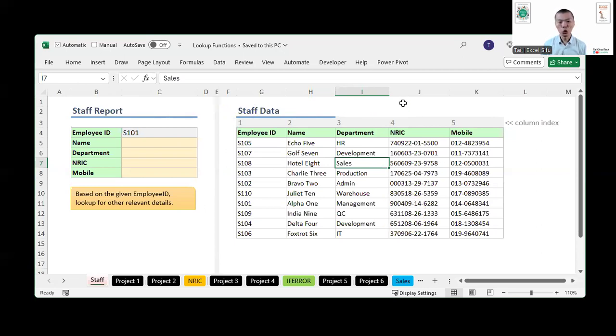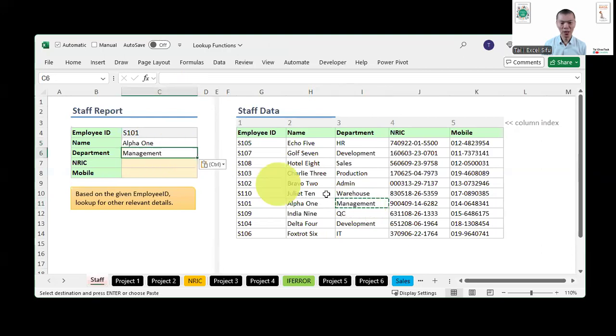Here, I'm going to demonstrate. If, let's say, I do not know how to use lookup, most likely this would happen. I go and check. This is S101. I will check manually. S101 is over here, and I will get the name, copy, paste. Management is the department, copy, paste.